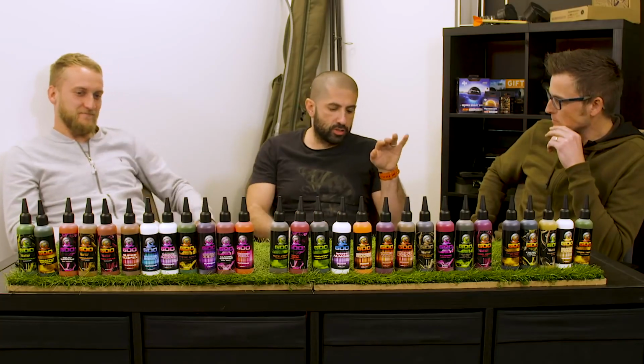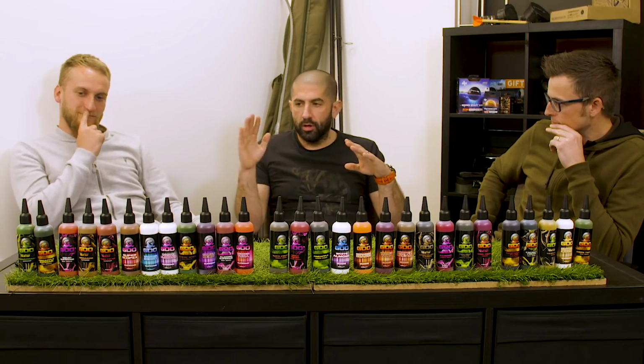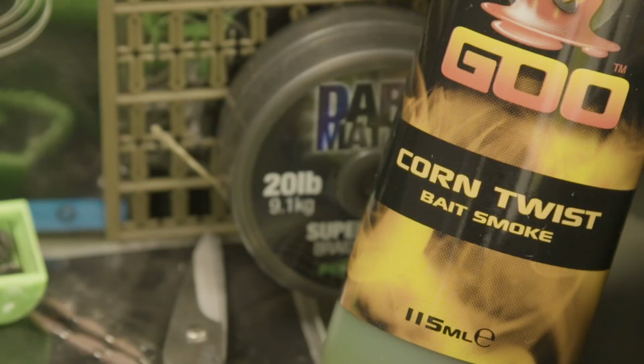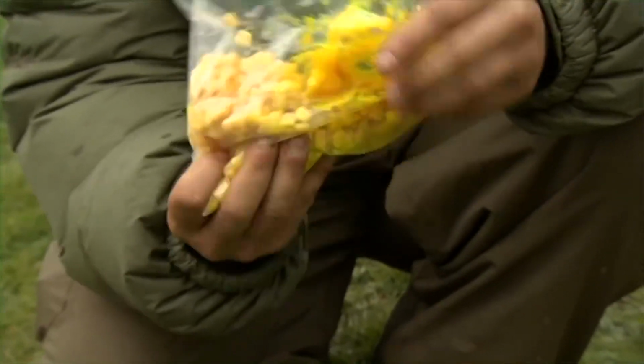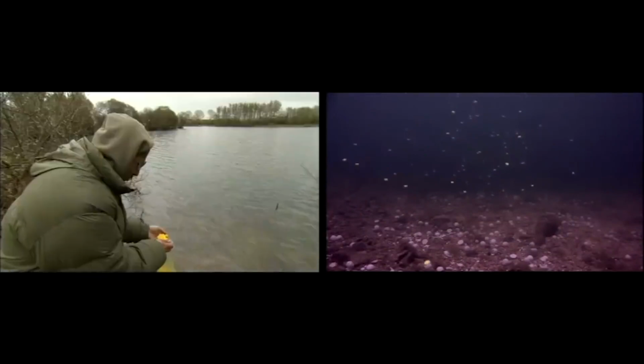What I've tried to explain to people when I've spoken to them is a tiered system. Tom's not contradicting that. They sound like they're on a bit of a level. But for example, the tiger nut has become a real favourite of mine, same as the corn was, to put a glaze, like olive oil on your salad, I've always described it as, on your loose feed. And I will put that into my buffet theory, if you like. Whatever's in that bucket, I'll put it on. I always say, proof's in the pudding, isn't it?